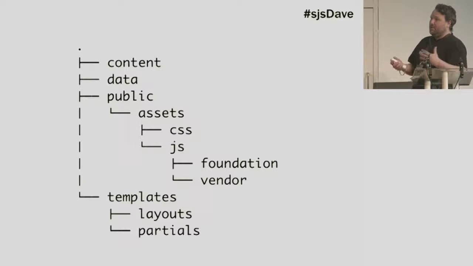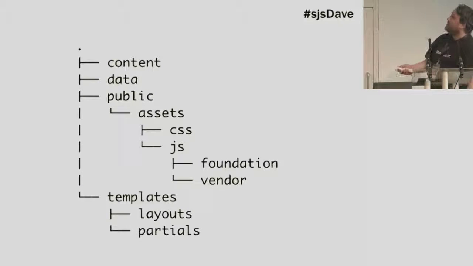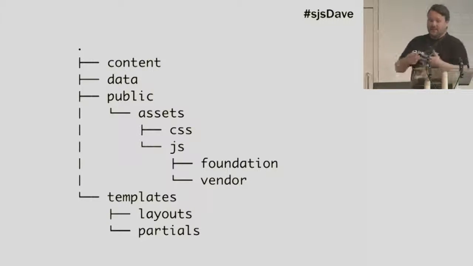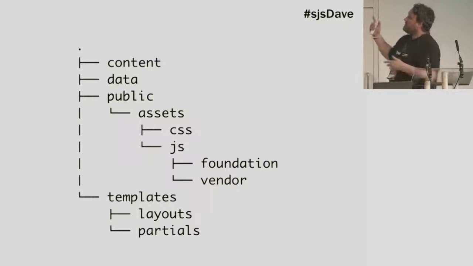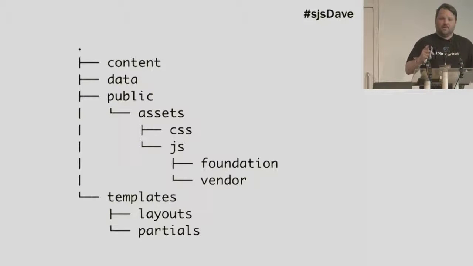As I said, it's totally blog unaware, so I decided on this structure where I have content. I like to write my content in Markdown. Data, which is a collection of metadata for your site. So I might have a site title or description or any other piece of text, like a link off to an email thing. I can store that in JSON, or I can store that in YAML, whichever one you feel like. Public and the assets, obviously, are there because that's what will get served along and built into these other pages. And then our templates, and here we can begin to see that composite view which we are going to build up. We'll have a layout, inside layouts, and a number of reusable components within partials.